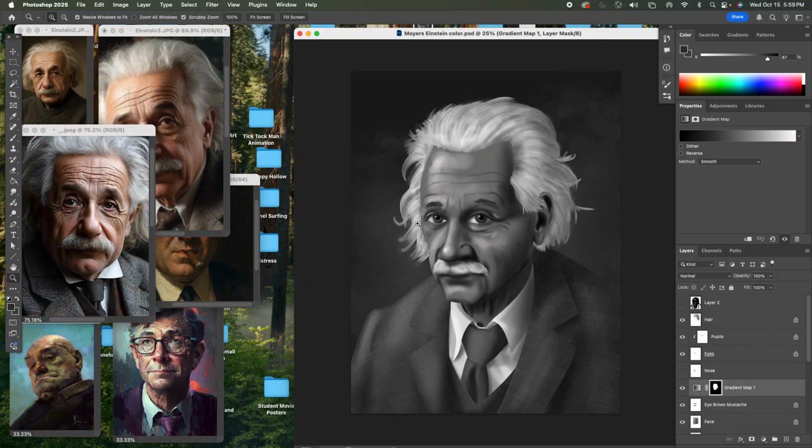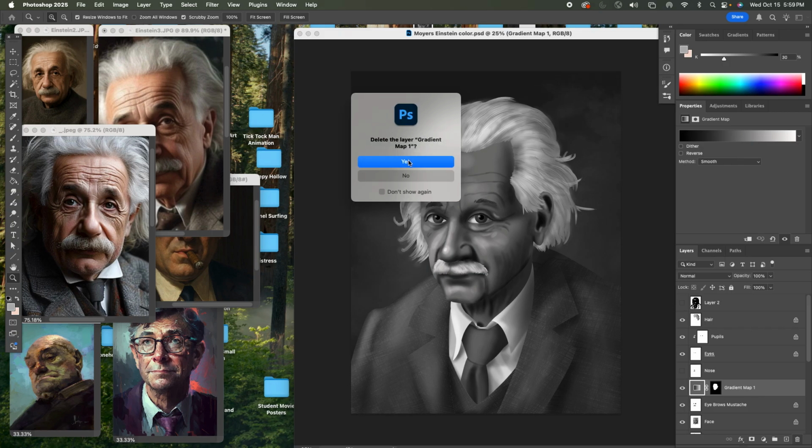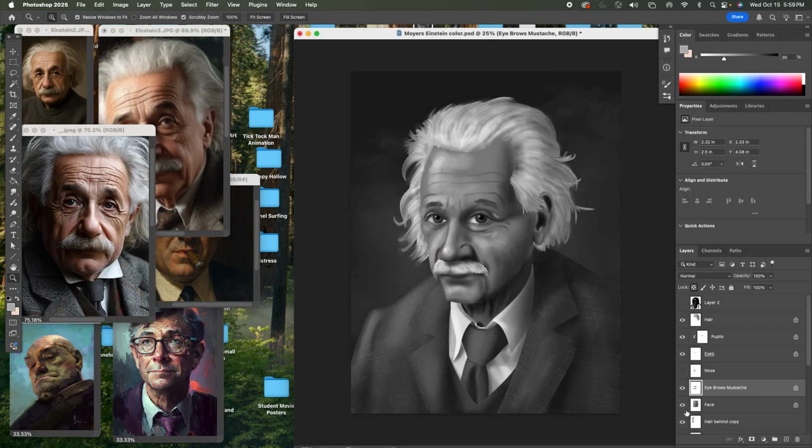And what I'm going to do is go to the face layer. Now I started something here that I'm going to delete, but typically what I do is I like to color the face first if I'm doing a portrait, and then I color the rest. And so what we're going to need to do is go down to where your face layer is at, and hold down my command key, control on PC, and click on the icon of the layer thumbnail, not the eye but the layer thumbnail, and that will select that layer.